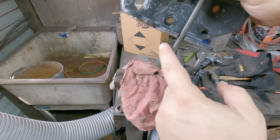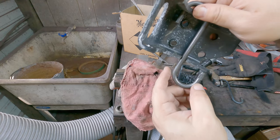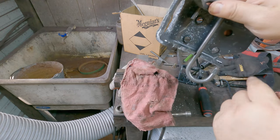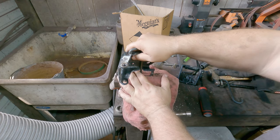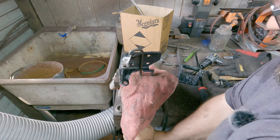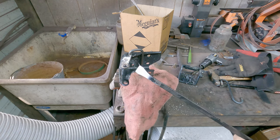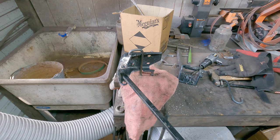So again, note here, you've got two kinds of loops going on. You've got a square loop up here, and kind of a rounded loop down here. Your rounded loop goes to the outside here. Alrighty. And what I'm gonna do is just simply put this in the vise. I'm gonna tighten it up, trying not to mar the thingy. And just like before, I'm just gonna use my leverage points to go ahead and get that into place.